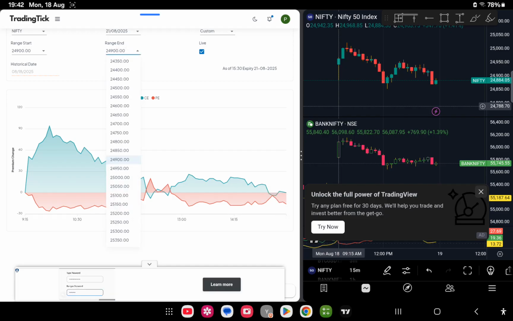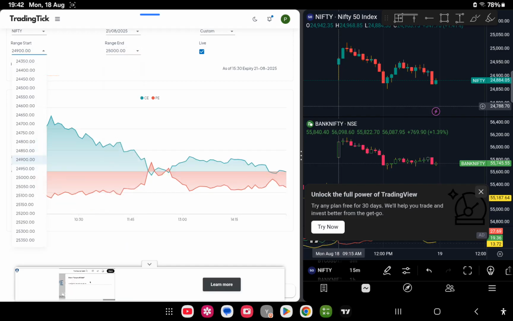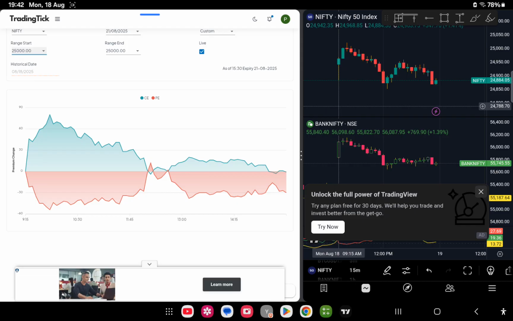Now I'll go to OTM. I'm going to take 25,000 because that's a very strong resistance, and here also buyers were winning from the start, and the sellers have not got in until 16. Okay, so in the second half, after 12:50, you could see sellers slowly had the upper hand. So the first half it was buyers' long straddle, the second half it was for sellers.